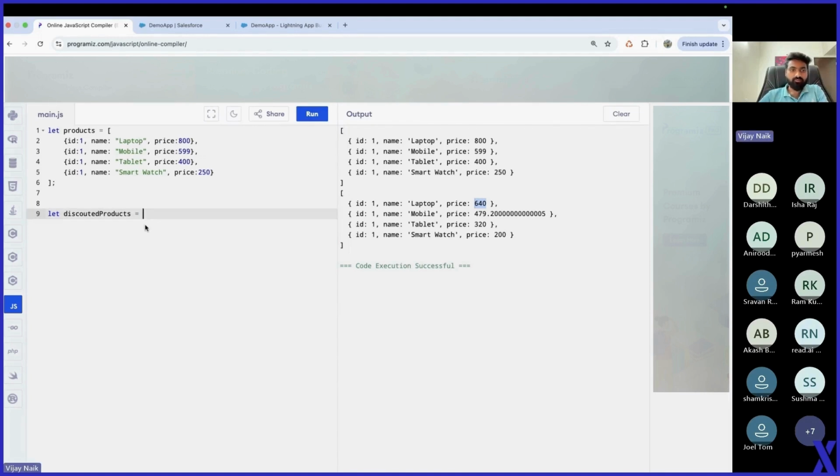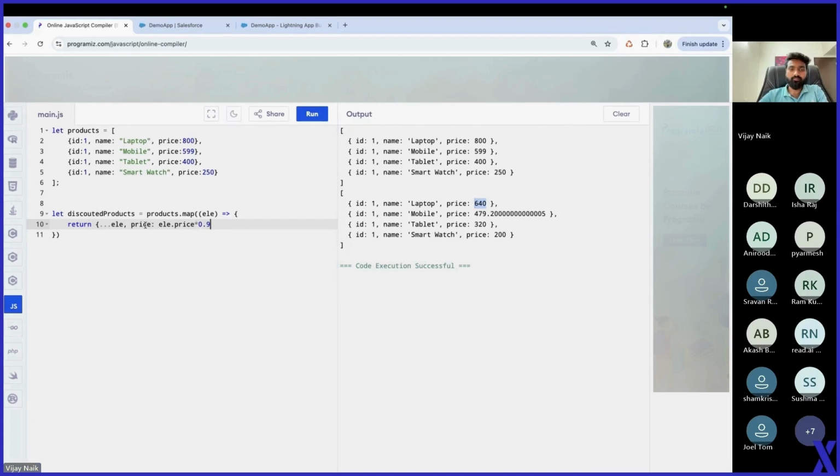Sorry, what I'm doing is equal to products.map and extract each element from it. And for each element, do this: return ele, price is ele.price into 0.9.